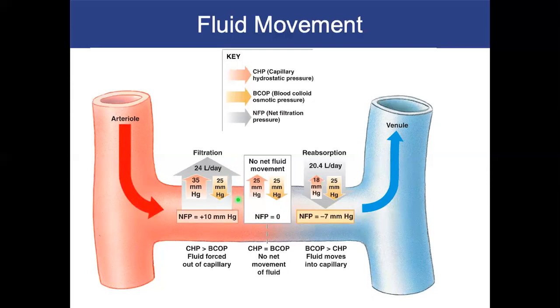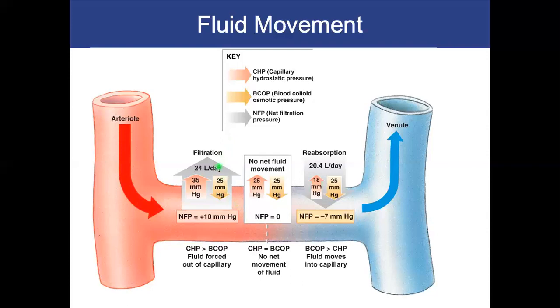So what is this telling me? This is telling me that inside the capillary, we have more particles compared to outside the capillary. Why do we have more particles inside the capillary? What particle do we have inside the capillary that can't escape out into the interstitium? Okay, it would be albumin, right? So the major plasma protein is albumin. That stays in the capillary, and because that stays in the capillary, it is going to have a higher colloid osmotic pressure than the interstitium. So more particles in the capillary, fluid's going to move into the capillary, right?